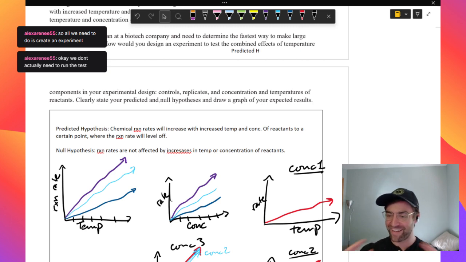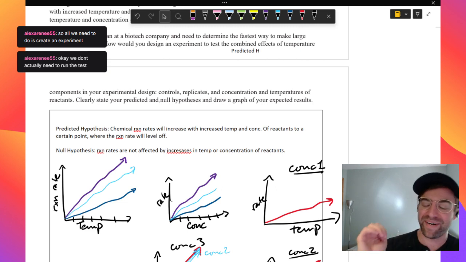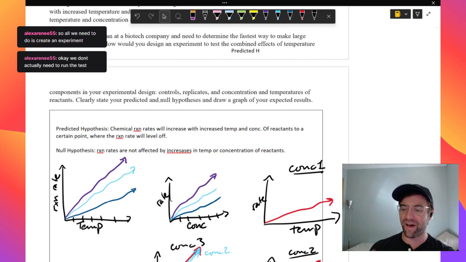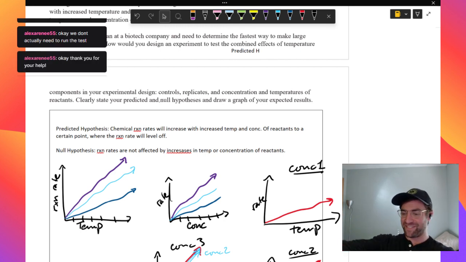No, you are not expected to actually run the test. I'm pretty sure that HSO is a pretty volatile compound. It would be pretty dangerous to handle, I think. So no, definitely don't do that. But this is just going through the thought exercise and thinking about if you wanted to figure out how to make a ton of this thing, how would you test the different conditions? And also, that would be a crazy amount of work. Let's say it was realistic to do this experiment.